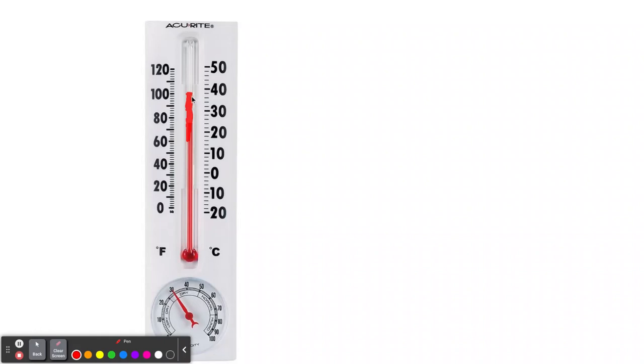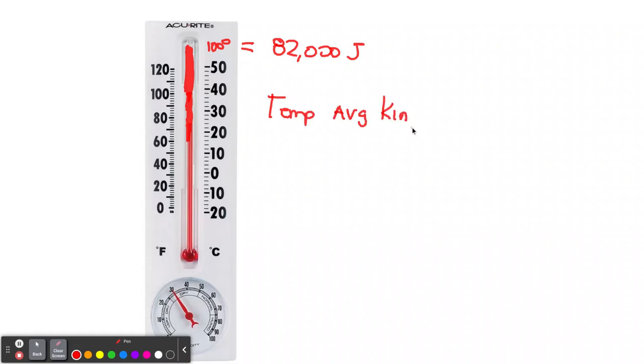So if we got to, let's say, way over here, 100 degrees, let's pretend that's 100 degrees Celsius. That's boiling water. And we already said that it takes about 82,000 joules to reach that. So we can say that temperature, again, is the average kinetic energy, right? The average kinetic energy will be converted in a way to what we think that would be in different degrees, whether it's Fahrenheit or Celsius. So in this case, 100 degrees Celsius would give us about 82,000 joules in one sense.